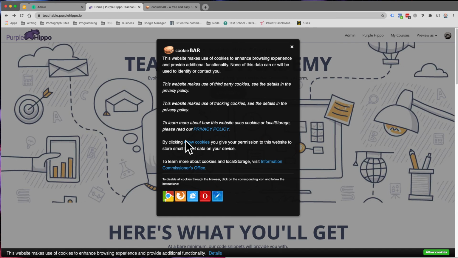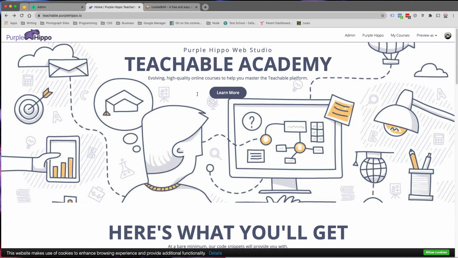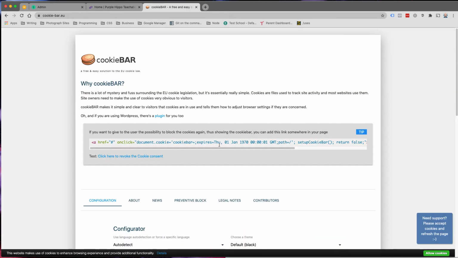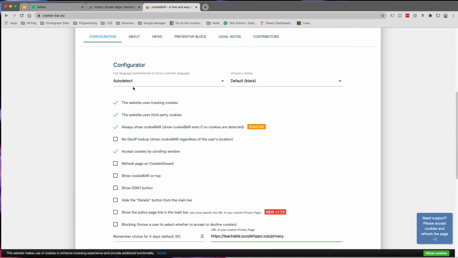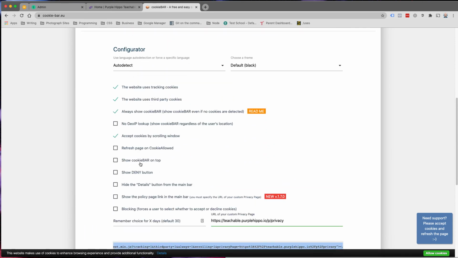And everything else is generated by the cookieBAR system over here in the page. And that's it. So yeah, it's very straightforward. You're not using the top bar, the top information, you're using the area at the bottom here. Pick the ones that you need based on your own needs, I guess.